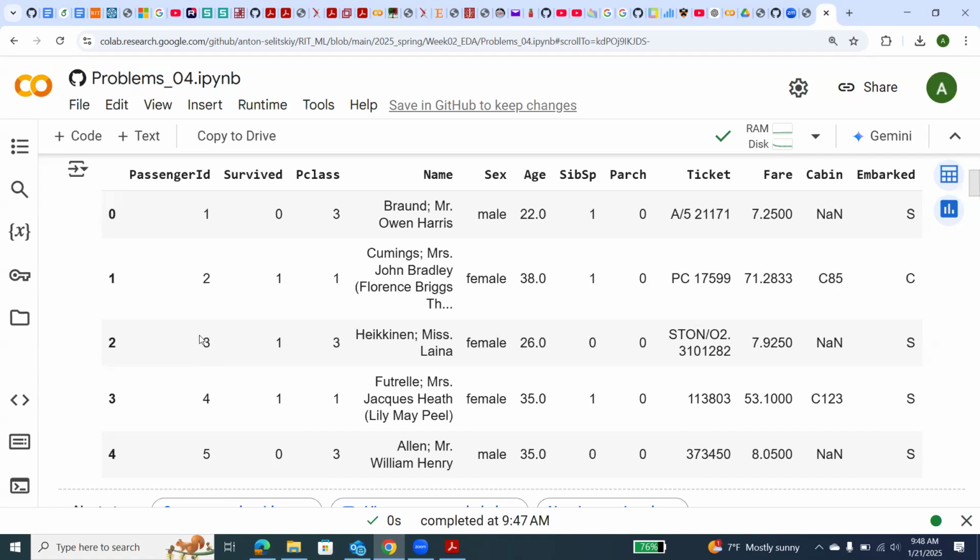So what do you think, which column will be our target? What do we want to predict for a passenger? Yes, correct. So this will be our target. So our problem will be a classification or regression problem.